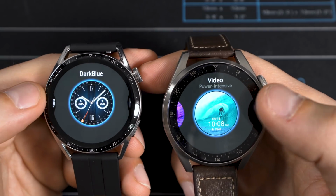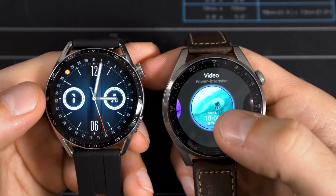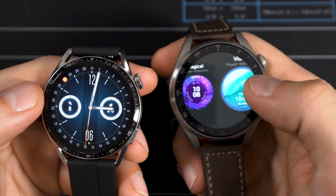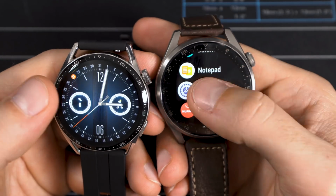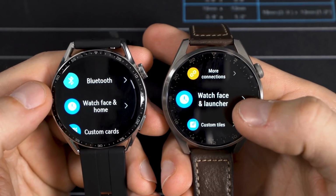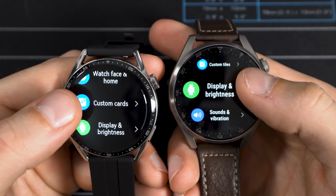Regarding watch faces, you have some beautiful watch faces on the GT3, but here, for instance, you have game watch faces or video watch faces on the Watch 3 Pro. So here you can see a little bit of the limitation I was talking about with the RAM and the speed. But anyhow, let's go back to the settings. The watch faces are definitely nice on the Watch 3 Pro, but you also have some really beautiful watch faces on the GT3. Then we have custom cards, here called custom tiles.